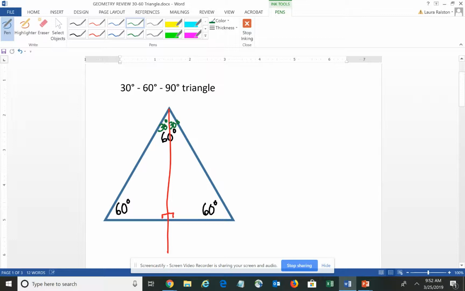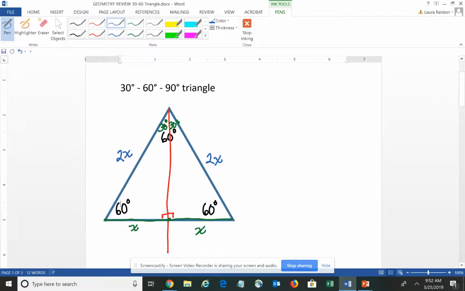So if we represent this short leg on our triangle as x, and you could do that on either side, then what we have really is that whole side would be 2x, the way that we have it drawn. Okay, so that means the other side, the hypotenuse, if you will, the side opposite the right angle, is going to have a length of 2x. And it would be true on the other side as well.